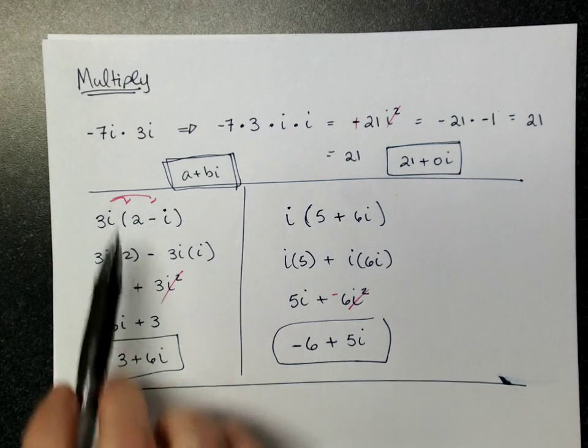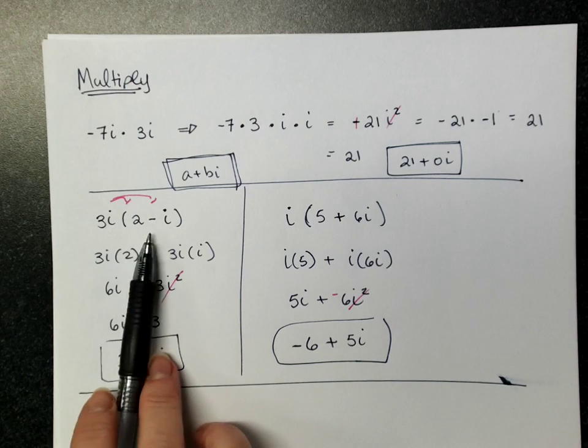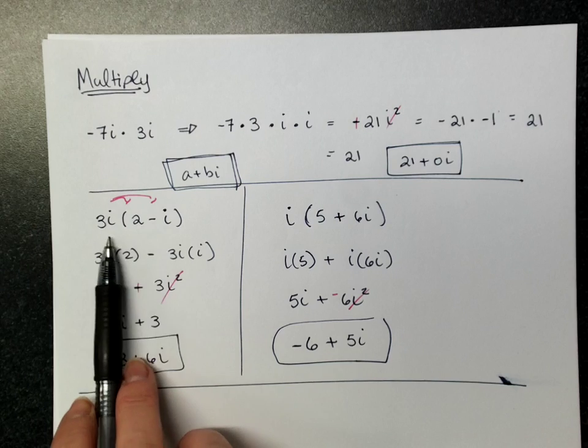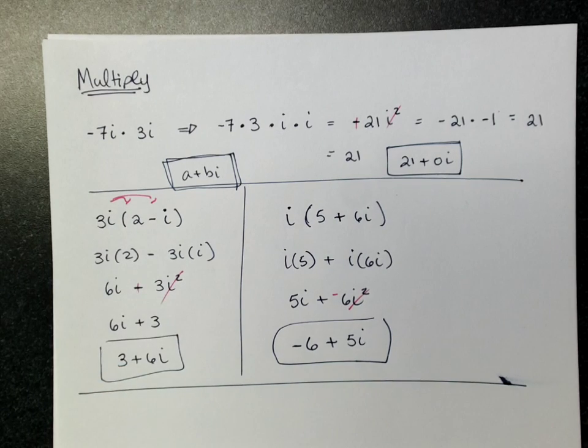Okay, so either multiplying a term times a term or a term times a complex number. This is not a binomial. It's a complex number, but it behaves by our same rules, it behaves like a binomial as far as our patterns of multiplication. Okay? Which takes us into more of our special products or other patterns of multiplication, such as FOILing.